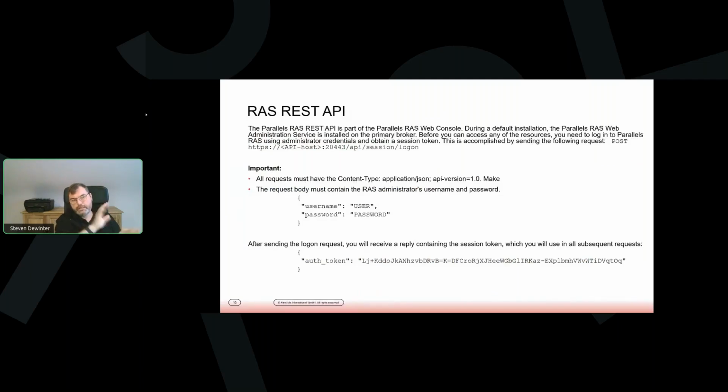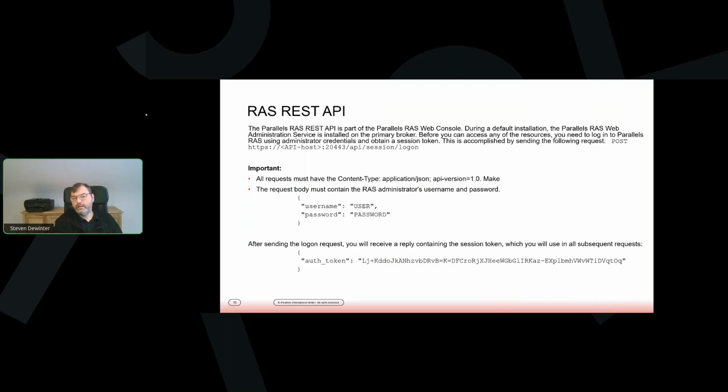As said before, let's park the PowerShell API for now. Everything we do on the backend side with the Parallels console can be automated through API. PowerShell is one way. The other way is via the REST API. To use the REST API, you need to have the Parallels RAS web console running. So this is something that needs to be set up. Again, by default, if you do a next-finish install, it will be there. But it's important that the REST API runs on top of the web console.